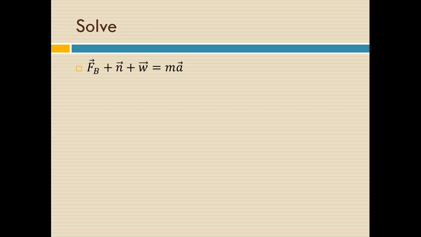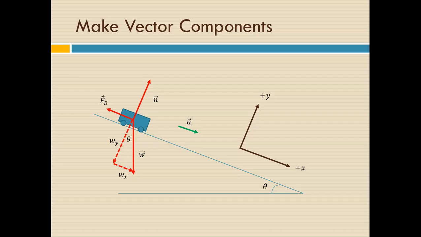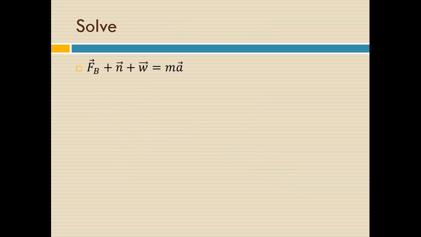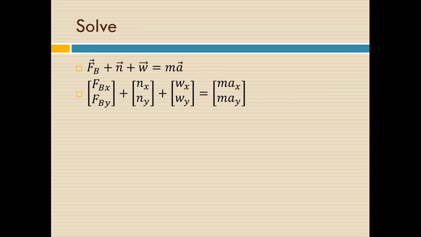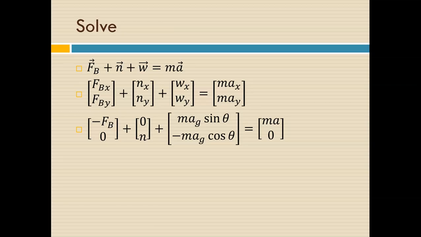Then the next step is, if we added one more vector, we've got to break it up into components. Well, I made life a little easy. Does it have a y component? Look at the direction of the xy axis and compare FB to it. Does FB have a y component? No, it does not. FB is strictly in the negative x direction, isn't it? So that makes the component equation very easy. We just add another column, FBY and FBX. We then replace FBX with negative FB, and FBY gets replaced with 0, so it's still a similar equation, isn't it?